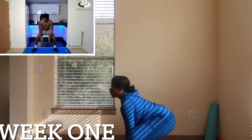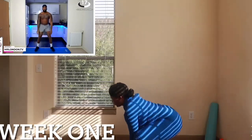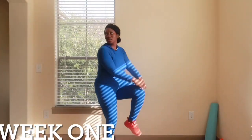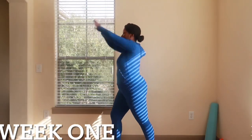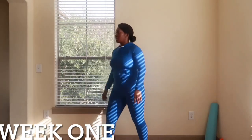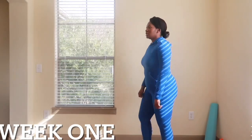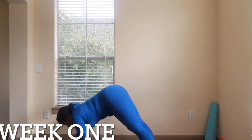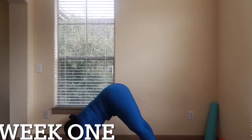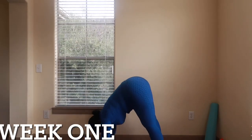So when going through all of the exercises, make sure you're focusing on your breathing and you do as many reps as possible. Guys, I just want to say the warm-ups were crazy. This is just the warm-ups. At the end of the warm-ups, I was second guessing myself, do I really have to do this? Because if the warm-ups are like this, how intense are the actual workouts going to be? But guys, I pulled through. I'm just giving you a heads up, get ready for the warm-ups, because you're gonna be panting and breathless, and you're like, I ain't gonna do this, but you can. You definitely can. FYI.